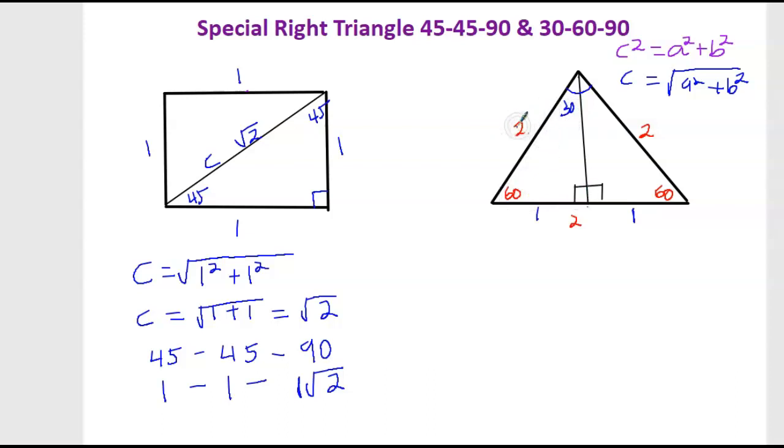Now we have here to be 2, and here to be 1. We need one of the legs, one of the sides of it, and we are going to use the Pythagorean theorem to come out with that. In our previous video on the Pythagorean theorem, we realized that anytime we are looking for one side, let's say B, and we rearrange it, it's going to be subtraction. We are going to subtract one of the legs from the hypotenuse. C is the longest side, which is 2. So we get the square root of 2 squared minus 1 squared. This here is 1 squared.